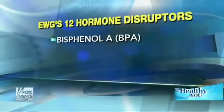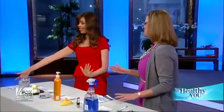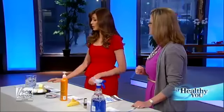What's in a receipt? BPA, bisphenol A, and this is a synthetic estrogen. Ew, I guess I don't want to touch that, right? You probably don't want to. BPA has been found in the bodies of 93% of Americans according to government tests. And it's been associated with everything from heart disease to obesity, and it affects our hormone systems. It's also found in the lining of canned food, so we recommend that you choose fresh food over canned when you can, and avoid your receipts when you can. What I do in my purse, I have an envelope where I try to put them, because what the BPA does is it actually helps bind the ink to the paper. So you have to avoid it.